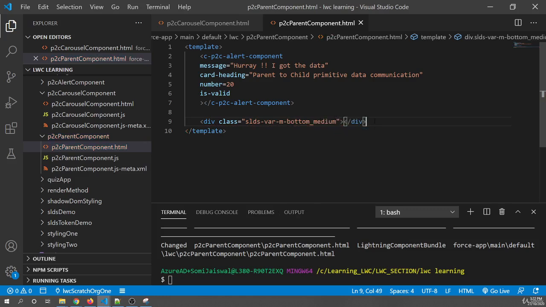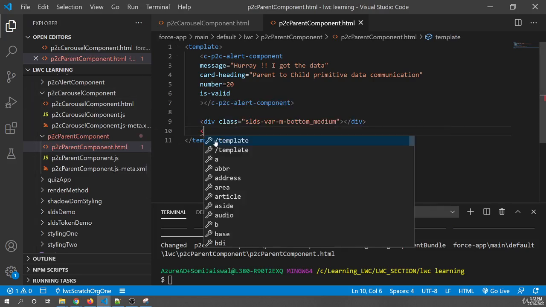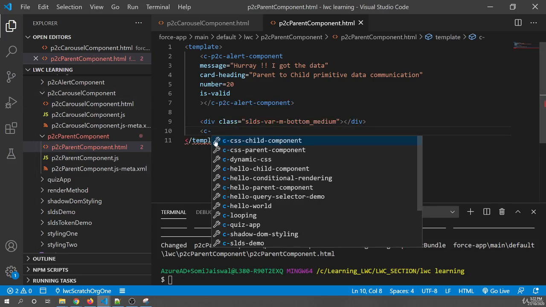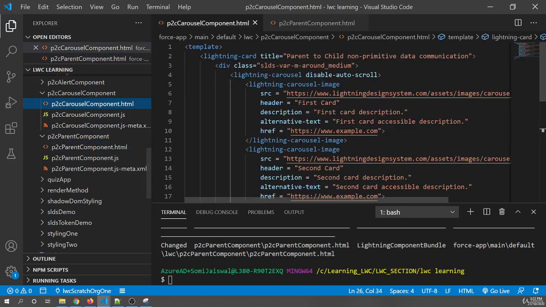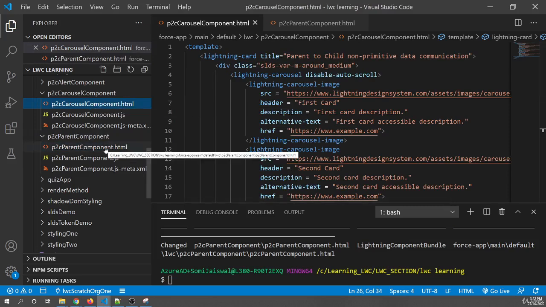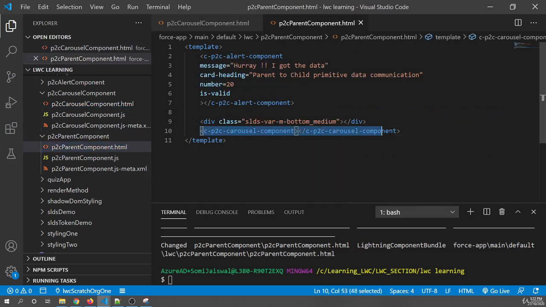Okay, and below this I'll call my other component that we just built, that is carousel, and to call this, d2c-carousel component and just embed it. So till now I just copy pasted the code of the carousel into the child component and am just calling the child component and embedding it into the parent component.